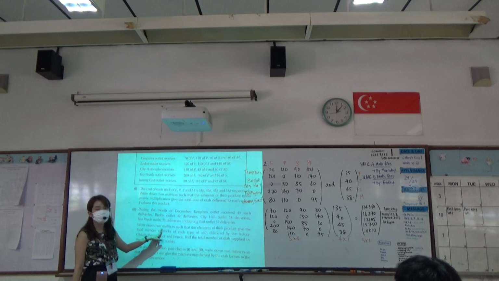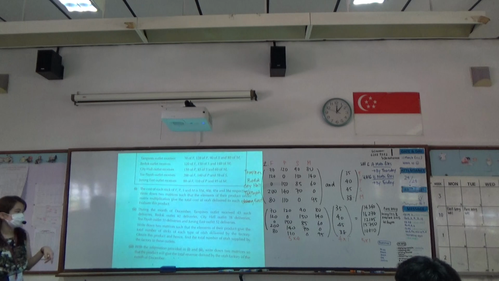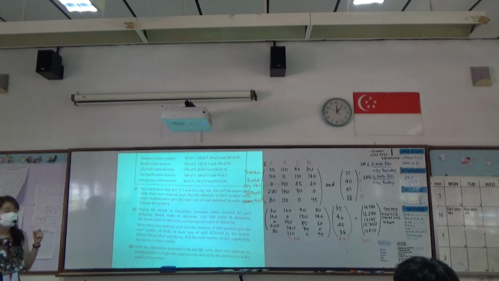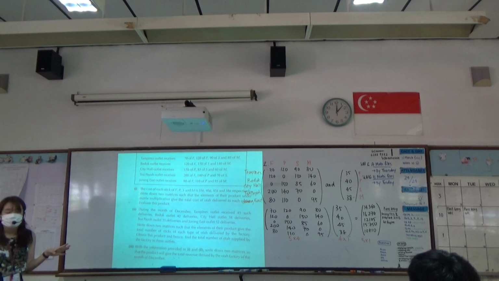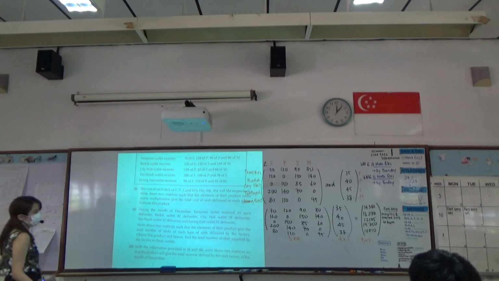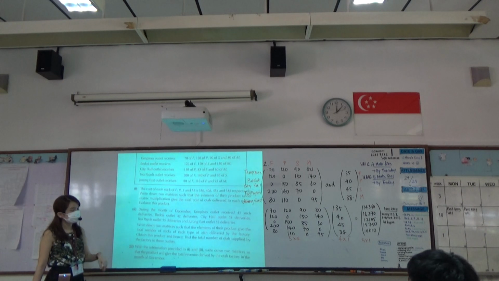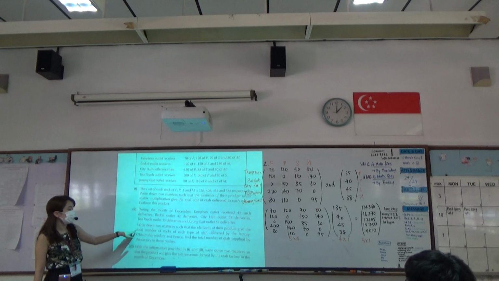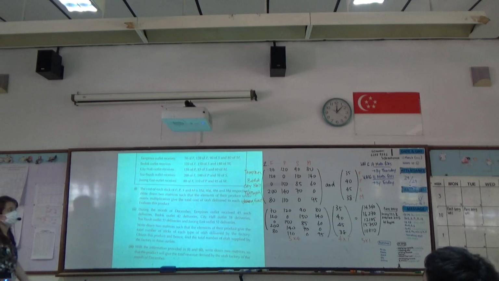Okay, we want to again write down two matrices such that the elements of their product give the total number of sticks of each type of OTA. So we are looking at each type of OTA now. We want to know how many OTA is being delivered out by the factory. So how would you do this calculation in a very normal context without doing matrices? What would you have done? Bervin, what do you think? How will you go about calculating the number of sticks of each type of OTA? Let's say just do the fish one first. How will you do this calculation for number of fish OTA being delivered out?